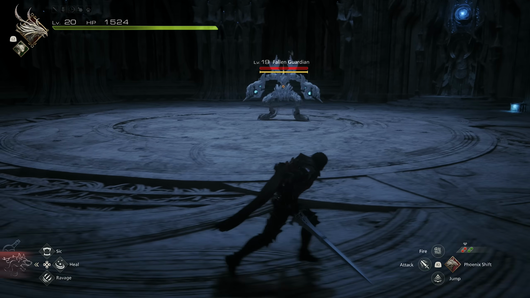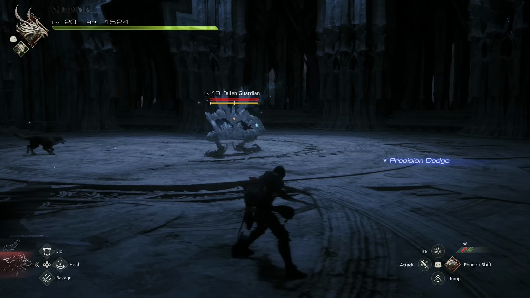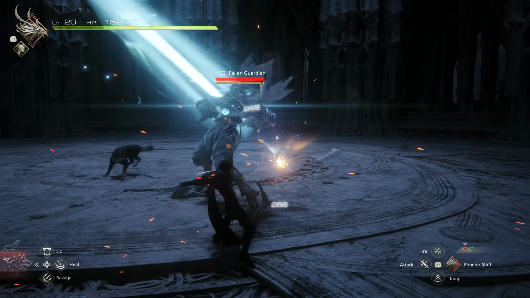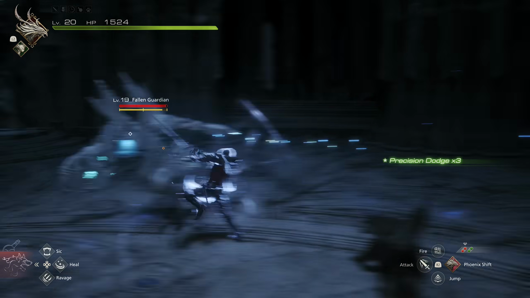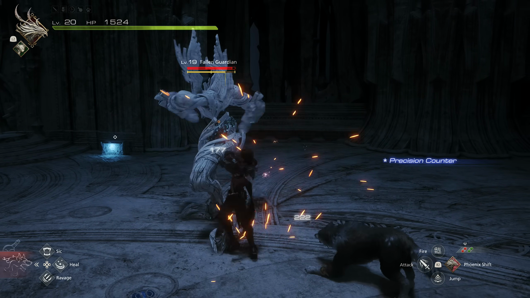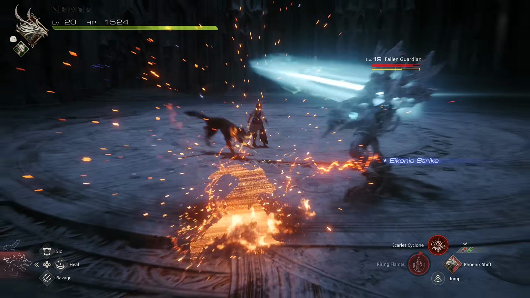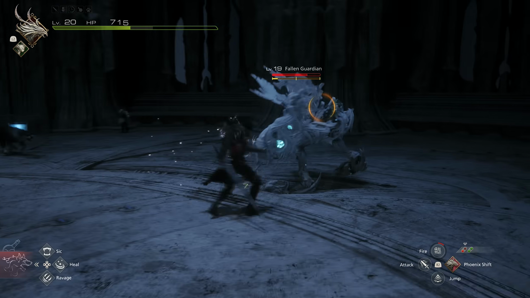The Fallen Guardian. Bring it on, mate. Oh, watch out for those. So when you do a precision dodge like that, you have an opportunity to do an attack real quick if you're fast enough. I mean, I missed it there. There it is. Get behind him. Try some of these specials again. Oh, he got me.